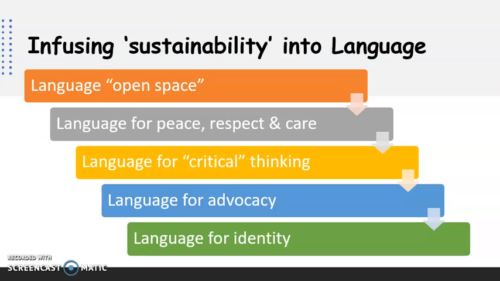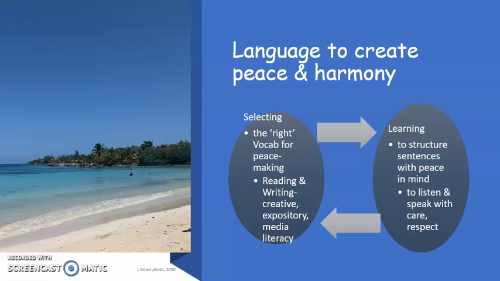The importance of language skills for advocacy cannot be overstated. Here students learn how to speak for their community, on behalf of their community. Then there is language for identity, for helping students learn who they are, their cultural practices, for example, their mother tongue use. We focus now on how to use language to create peace and harmony.